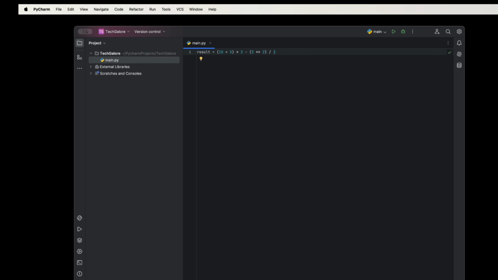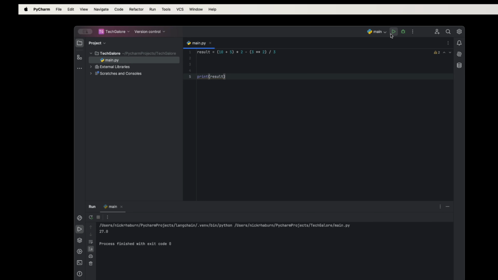As you can see, we have multiple operations in this one line of code. We have plus, minus, times, and divide. You can go ahead and print the results. That gives us 27. So this is basically what an expression is, just a combination of different types of operations.